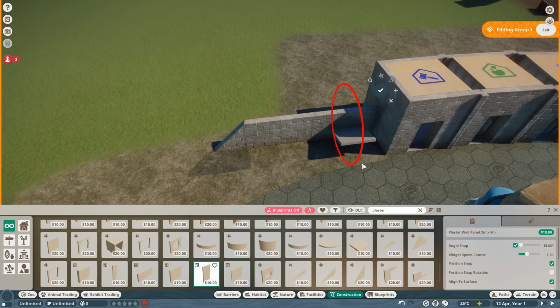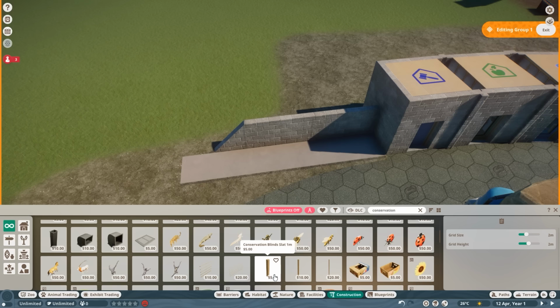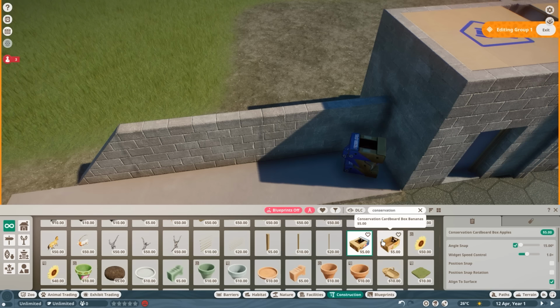Now, what I'm going to do is bring in a bit of a concrete ground where we can have some things like some racks and rocks and so on, just like so. And then I'm just going to type in conservation. And I'm going to go to all pieces, because in the conservation pack, we had a lot of great assets that we can utilize over here. So for example, some boxes. For this case, I'm going to deactivate the position snap with F, and just put some boxes on top of here.